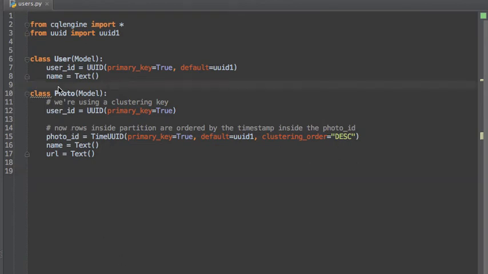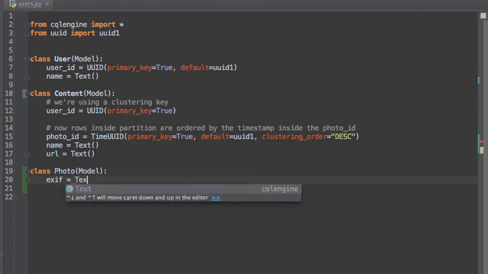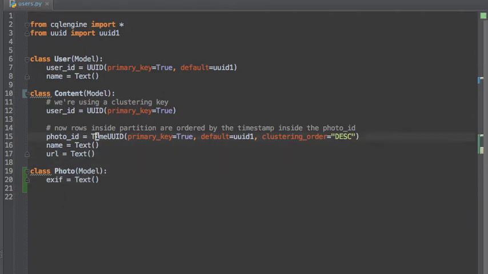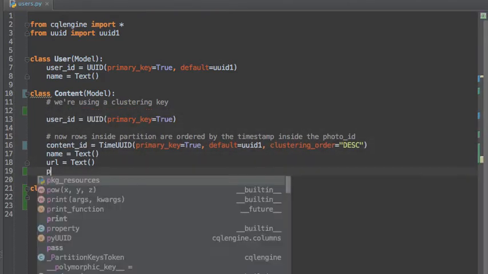The next thing that we're going to take a look at is table polymorphism. Basically, table polymorphism lets you use inheritance to define your models, and you can have a common base type. Here, what we're going to do is we're going to abstract away some of the stuff around photo, and we're going to have a generic class called content. And underneath that, we're going to have photo, and we're also going to have video.